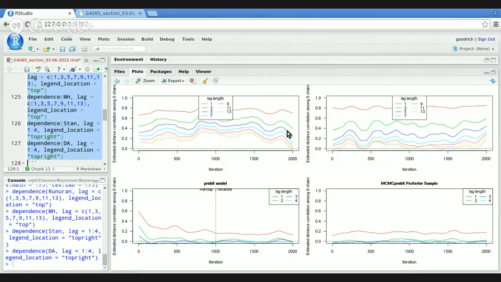simple probit model. In the top right, we have the same basic thing, but it comes from the Metropolis-Hastings approach to estimating a probit model. And here we see that after 12, 13 lags, the distance correlation seems to get essentially zero and stay more or less close to zero, except maybe the last 100 iterations or so, it kind of looks like it bounces off zero again.